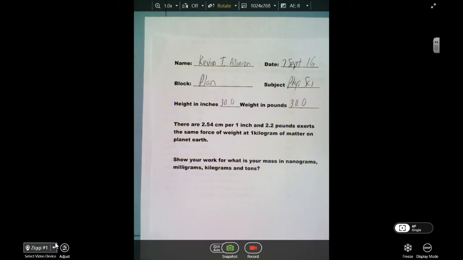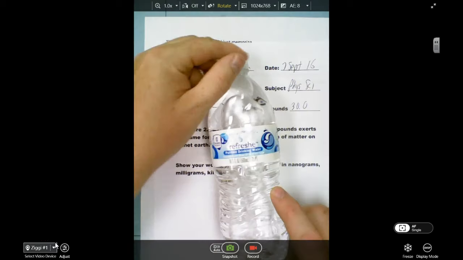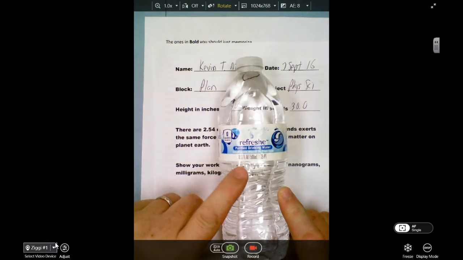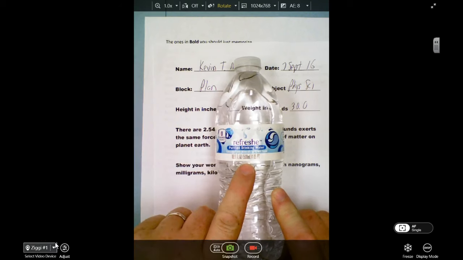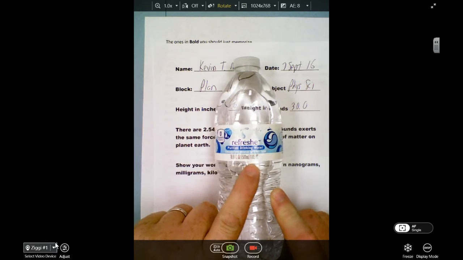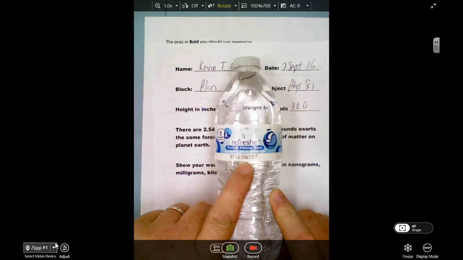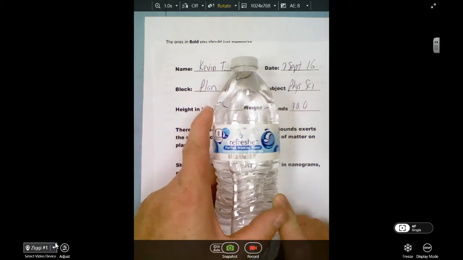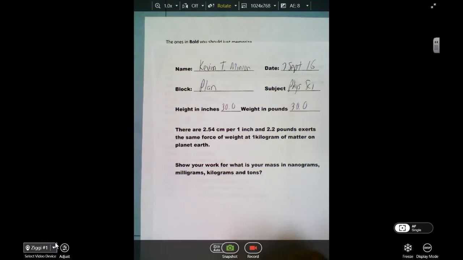We don't use the imperial system here in the United States anymore, even though everybody thinks we do. If you look at any kind of thing such as this, it says 16.9 fluid ounces. The 500 milliliters is actually the real measurement, or 1.05 pints, but the 500 is the number we use. The rest is there for customer convenience. Since you're going to be having to do this in science all the time, let's figure out how we're going to do this.